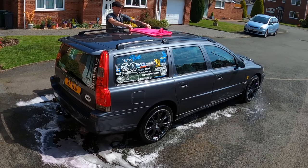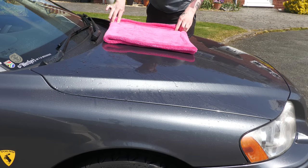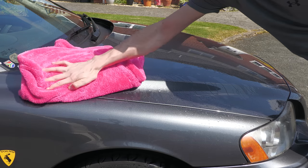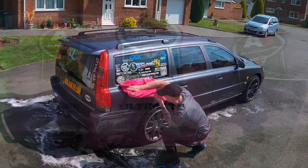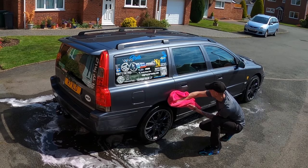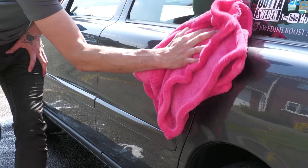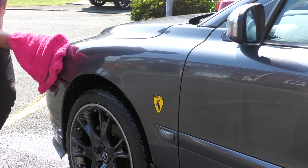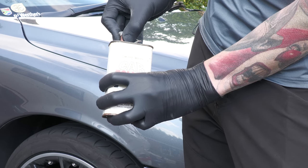It was then straight on to drying before the sun did the job for me. Because I'd been unkind to the V70's surface with the sponge, I thought it was only fair to use a nice plush modern microfiber towel to dry it. None of the eBay stuff included an old chamois, so I put this impressive pink Ultimate Twist Loop towel from Auto Bright Direct to good use, which effortlessly soaked up the rinse water on a car of this size — no drying aids necessary, which I highly doubt existed back in the day anyway.